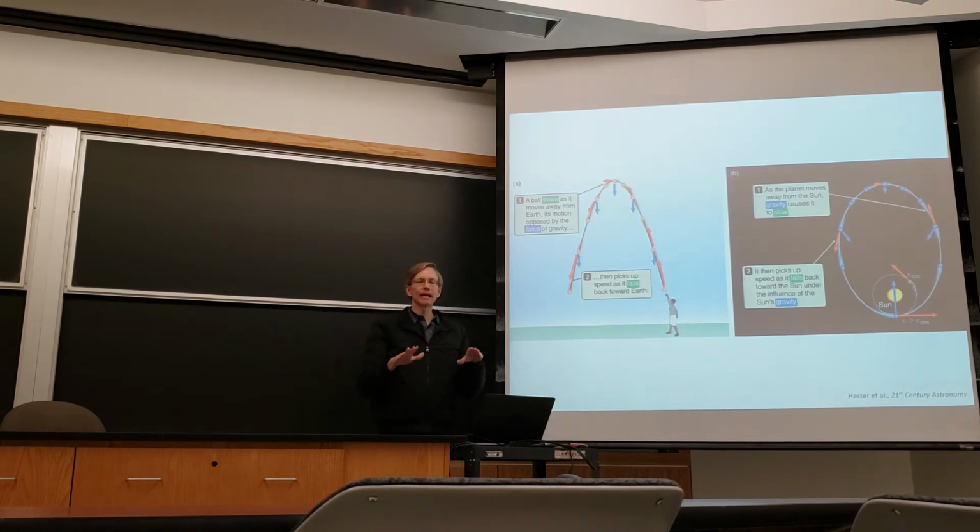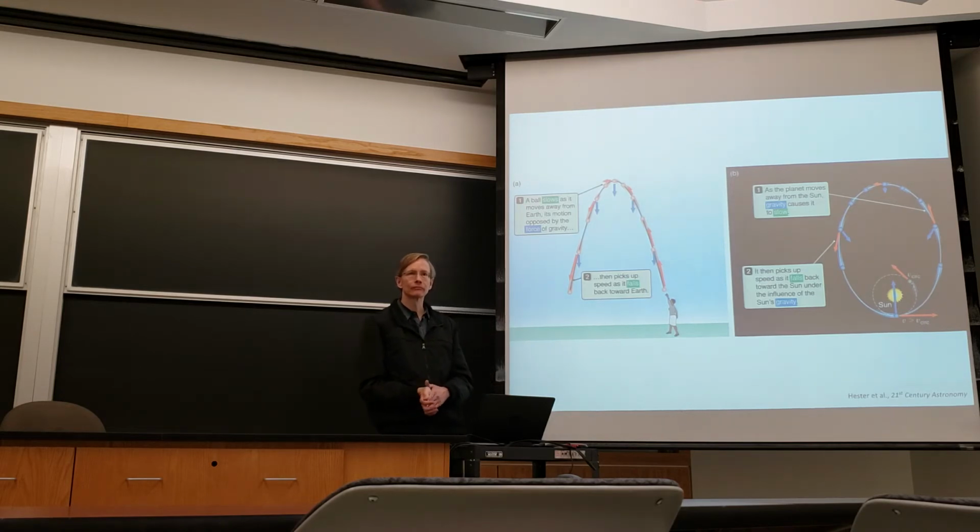If I launch something at less than the escape speed, what eventually happens to it? Right, it comes back. If it's going less than the escape speed, then it eventually stops for a moment, and then if it were launched straight up, it would start falling back to Earth again. If I launch it faster than escape speed, it never stops. It would fly away forever. For Earth, escape speed is about 25,000 miles per hour, or about 40,000 kilometers per hour. So it's fast, is what it comes down to.